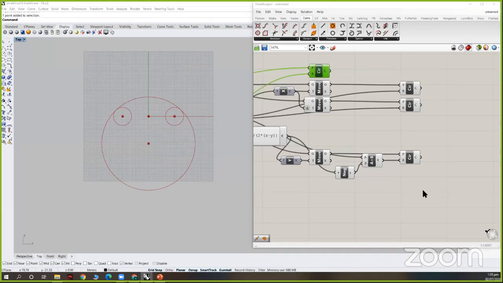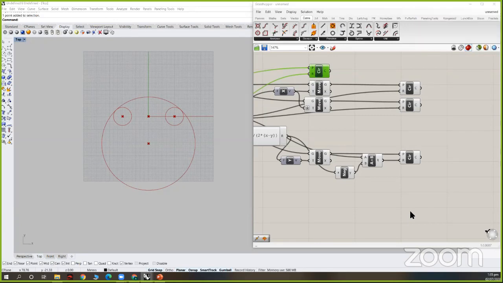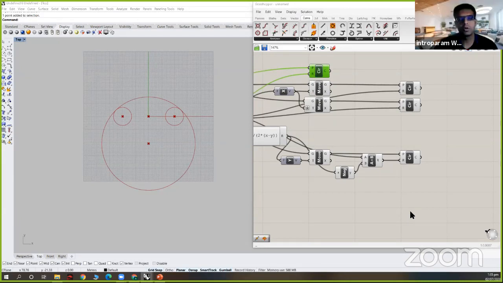Sir, I have a small doubt. Is there any component that if you give the input as minus or positive, the output must be only positive? If you multiply a negative with a negative, you'll get a positive, right? So positive negative will make a negative, positive positive will make a positive, and a negative negative will make a positive.